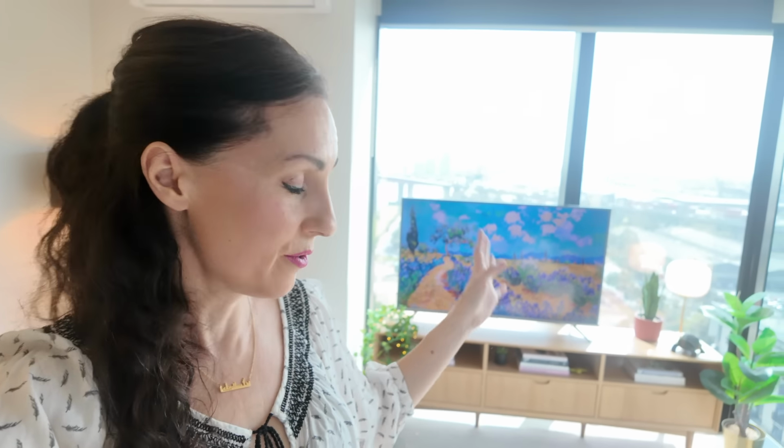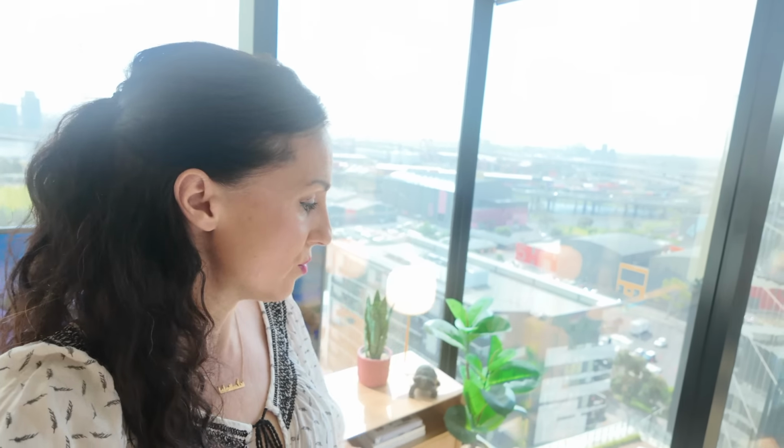So that's why my laptop is out because I'm working from this because I don't have space for a desk. And here is where the chill area starts. There's my huge TV and yes, I do watch a lot of Netflix and shows and a lot of YouTube. Mostly YouTube actually, more than Netflix, I have to say. Then we've got some candles burning here, of course, because this is the fancy luxury apartment tour here.